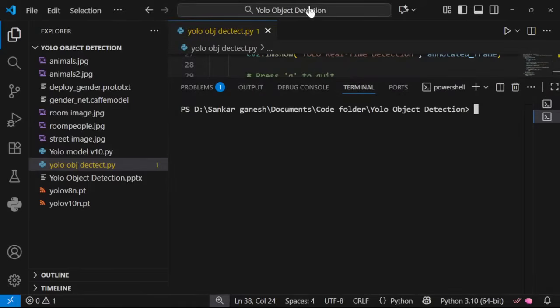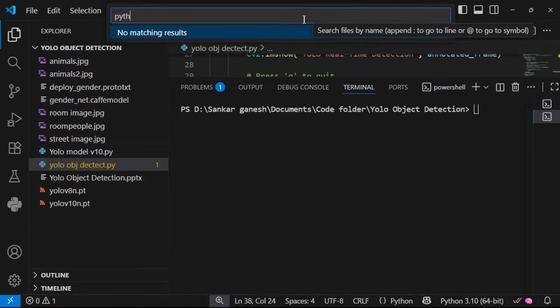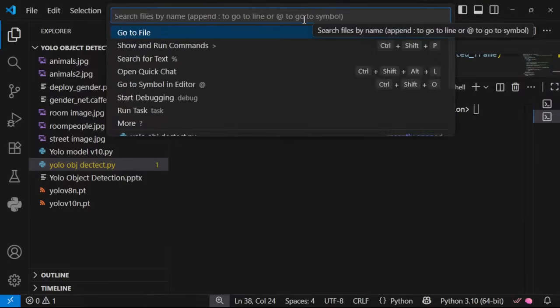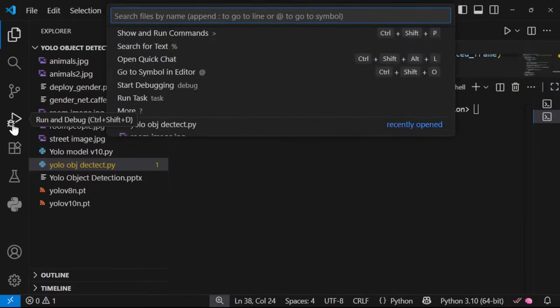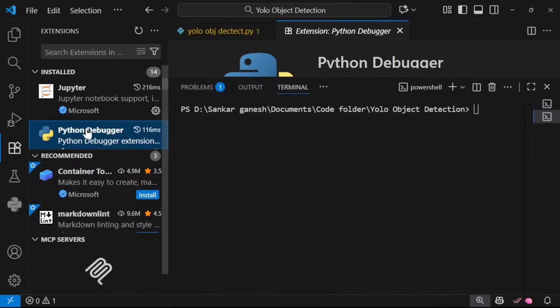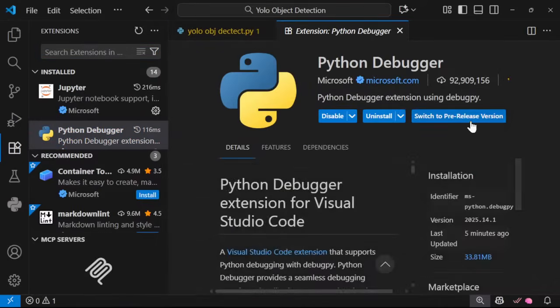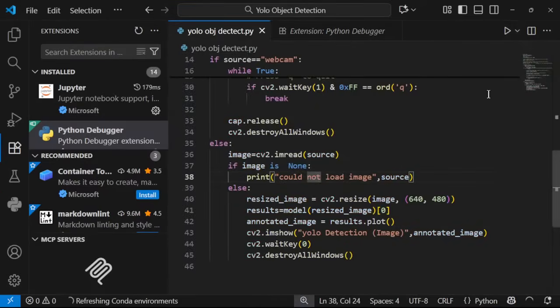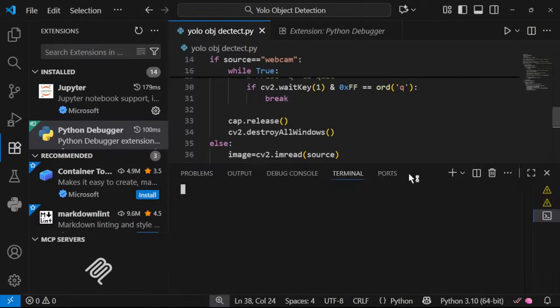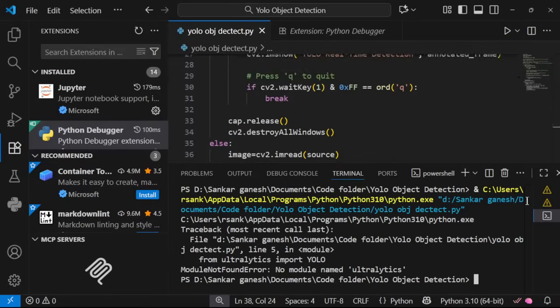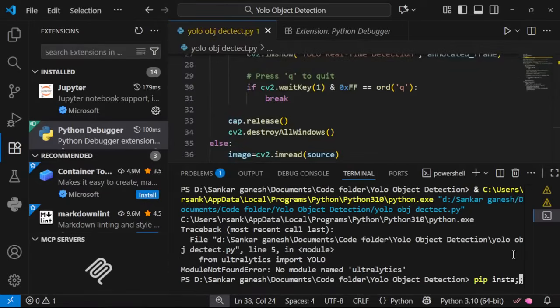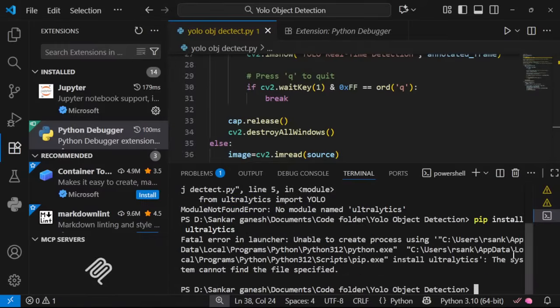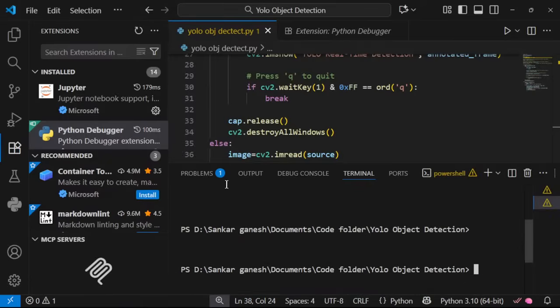First, I have to initiate the environment. The version has to be changed, otherwise the error will keep repeating.